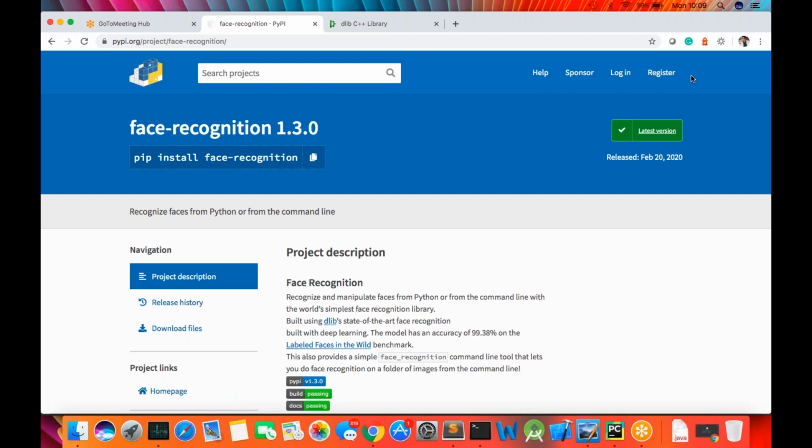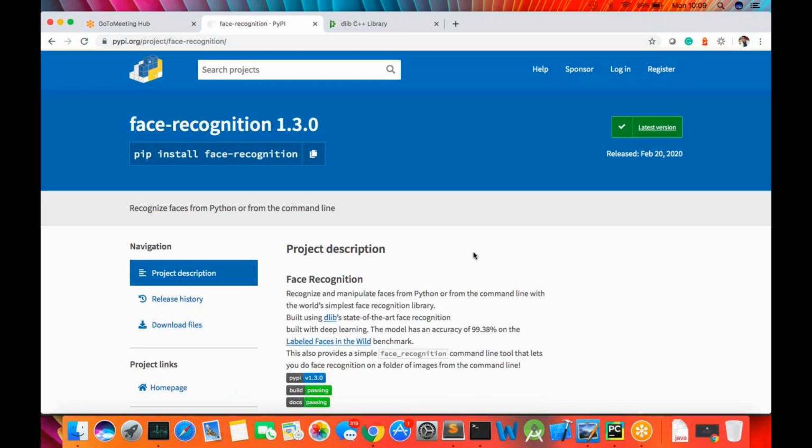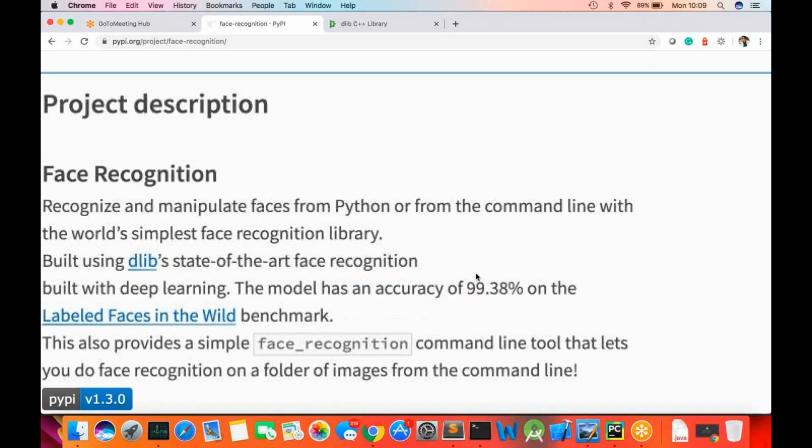So, guys, what we have to do today is understand this face recognition library. This face recognition library has to be installed, but before we install it, we need to install dlib.